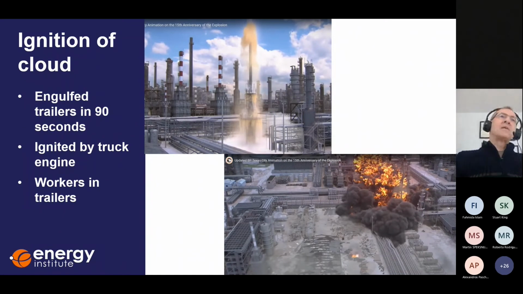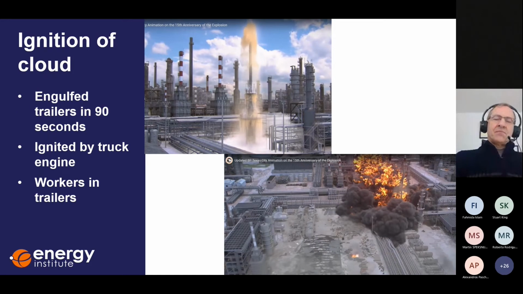came from the top, fell to the ground, started to evaporate to form a flammable vapor cloud, which spread and spread and spread. There's a truck nearby. As it was overcome by the vapor cloud, the driver couldn't turn the engine off. The truck raced. The workers in the truck evacuated, but the truck engine ignited the cloud. And you can see the animation of the explosion in the bottom right.